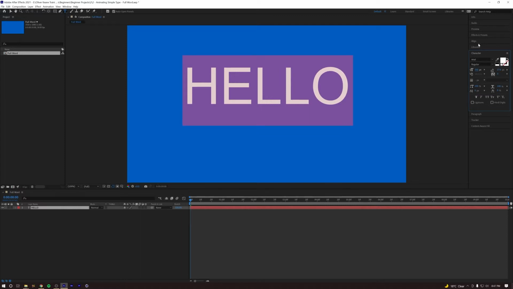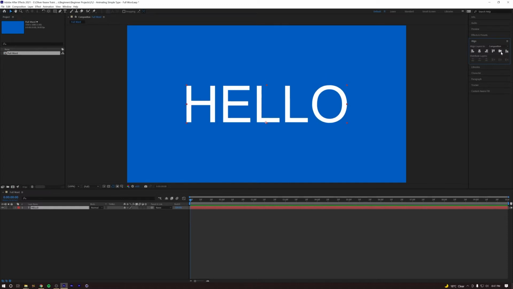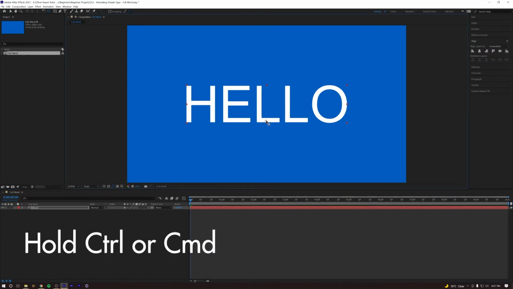I want to line this up as well because this font right now is off center. Come up here and click on your selection tool and click on the word hello. Then come up here to align, and align it to the center with this button, and then align it to the center vertically. So at least we have it right in the center. You can see here my anchor point got off. If you press Y and then hold down Command or Control while you're dragging it, your anchor point will snap to the center for you. Just snap it in.